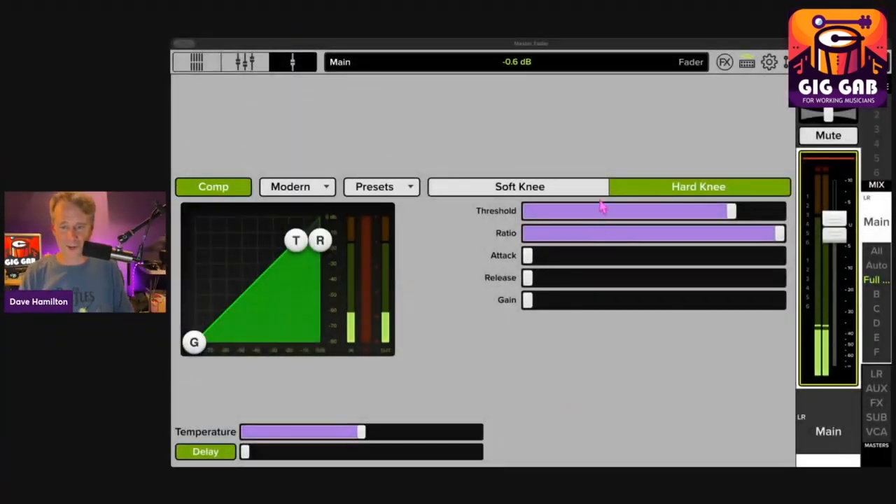I'll bring the mixer interface back up. This is the output on the mains that you're seeing. This mixer has the ability to simply set a delay on it, and what's really cool is you only have to put the number of feet in. It's showing at the top of the screen — I've pulled it out 3.5 feet and it's showing 3.1 milliseconds of delay. But the snare drum is probably not 3.5 feet from the front of the stage. Don't measure from the snare drum to the speaker on the side of the stage — measure from the snare drum to the line between the speakers at the front of the stage, straight out. Usually it's going to be about 10 to 15 feet depending on the stage, so you're probably going to add 10 to 15 milliseconds.